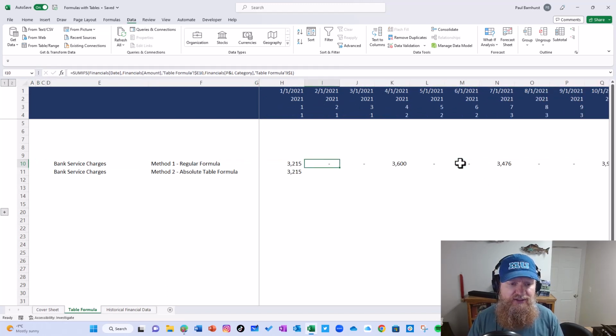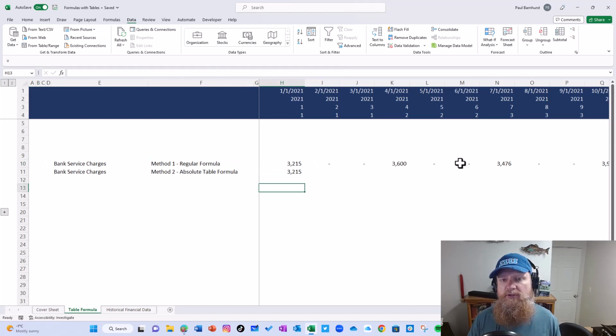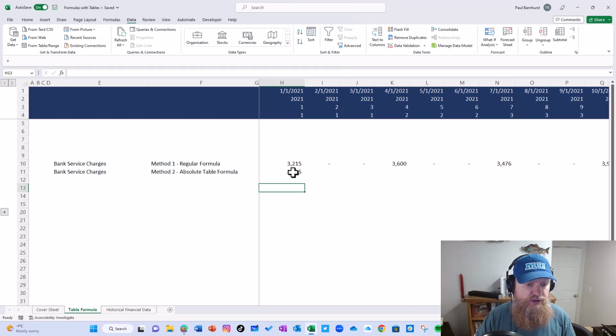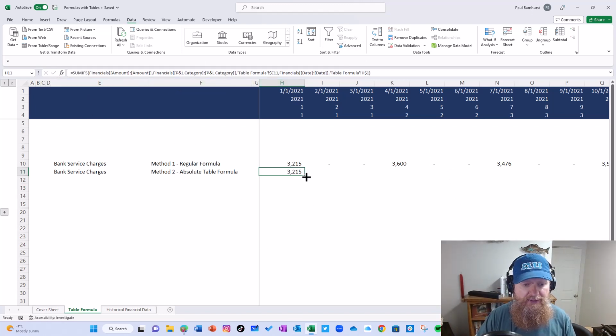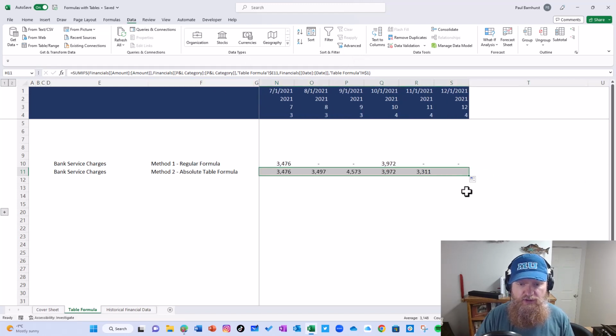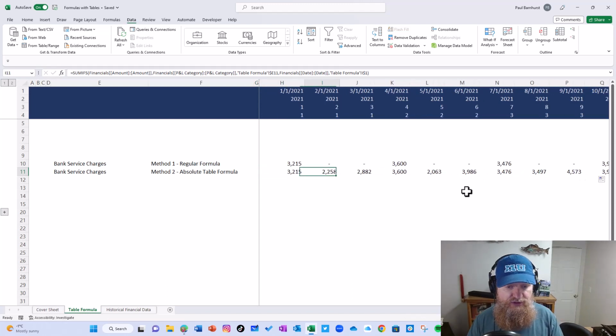I don't want to have to do that because I can easily write the formula without a table and it works every time. All right, well, there's a second method. So here's an absolute table formula. I'll walk through how it works in a minute, but let's try all 3 methods with this. Drag it across with the mouse. That worked. You can see same answers in each of those months.